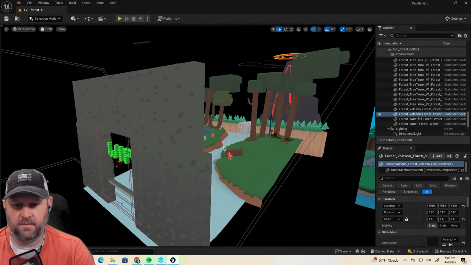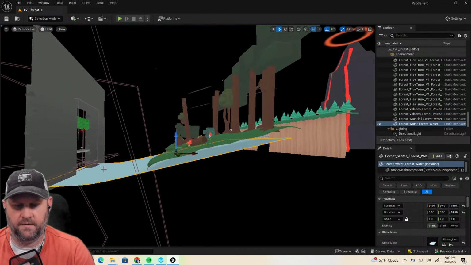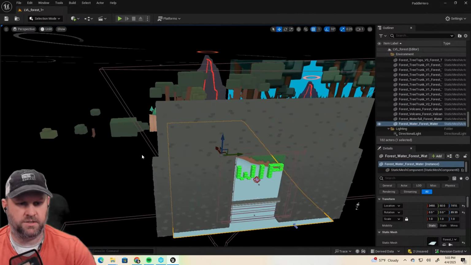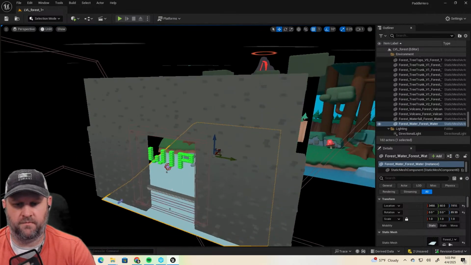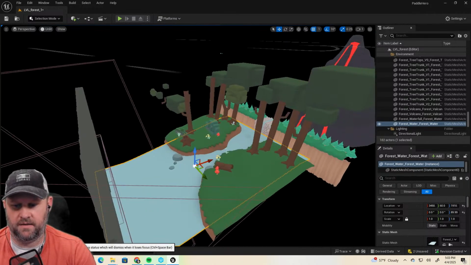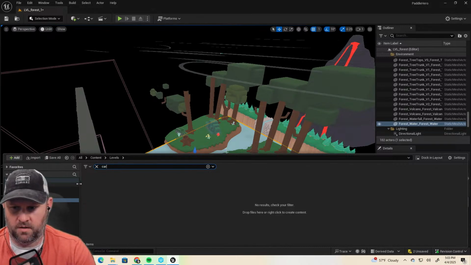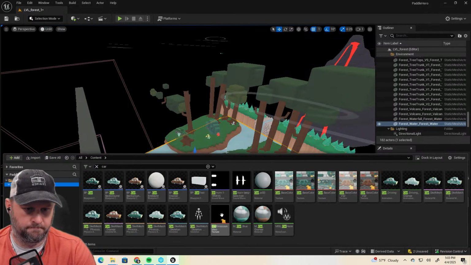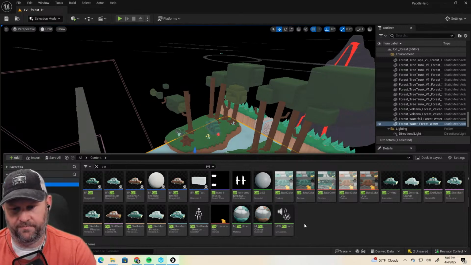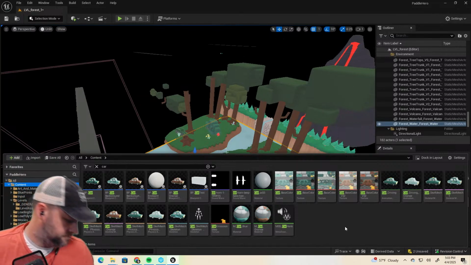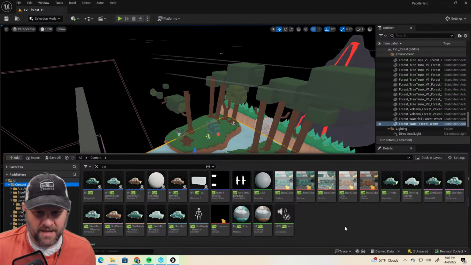Okay, one of the things I'm thinking about bringing in, see this? I'm going to replace this whole plane coming down with that water texture. It's going to look awesome. But for right now, I want to see if I can get the car. There was a car blueprint. It should have a spline on it. That car test would be a good one.